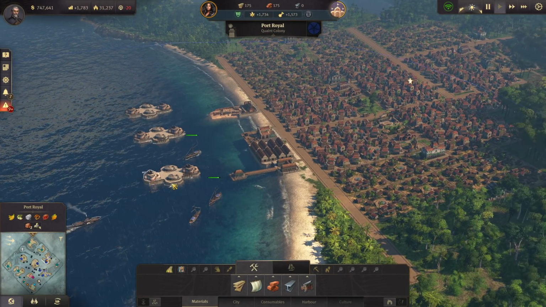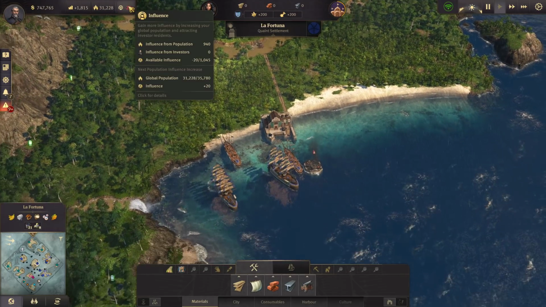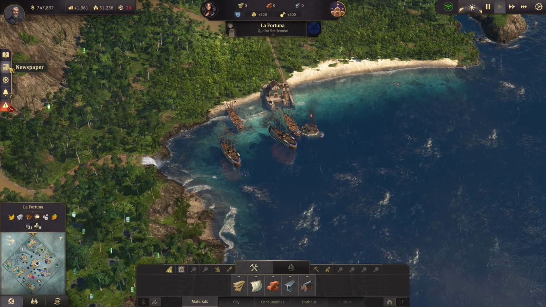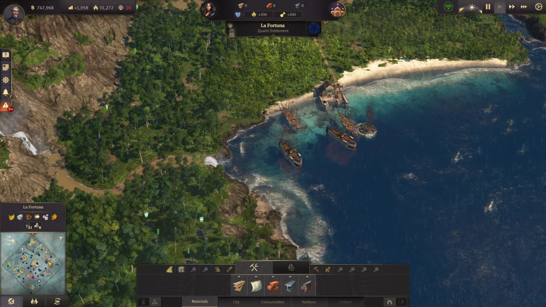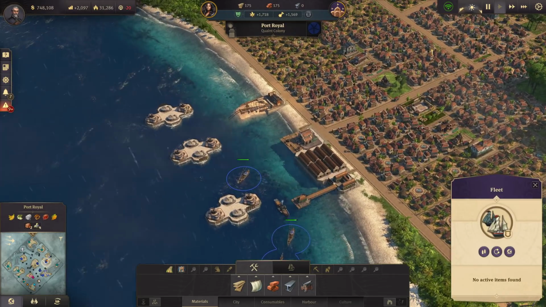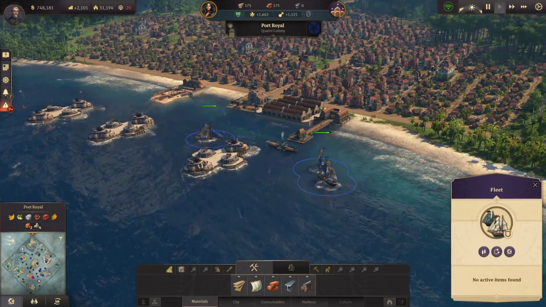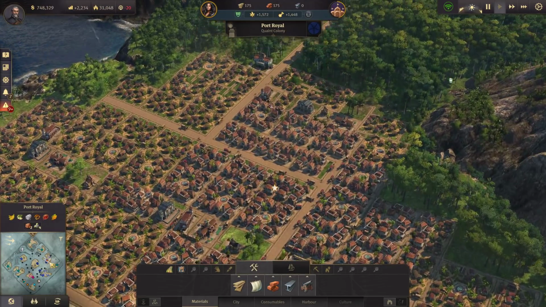Now, in the New World, we still have La Fortuna here. Influence is getting better though, and I'm hoping that the newspaper will appear soon, because with the newspaper we can then reduce our propaganda a bit and save more influence on that. I didn't know we have that many gunboats, but we still have lots of gunboats that are ready too in Port Royal.